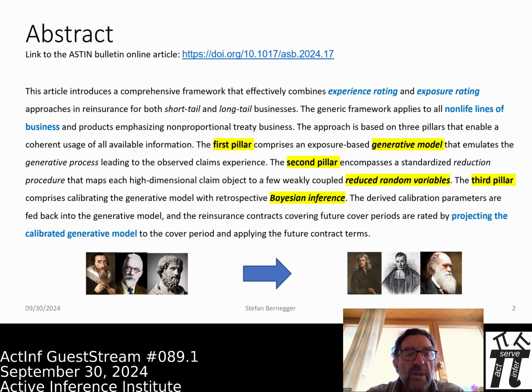On the bottom, I made a reference to some people in history. In the traditional approach, where you use experience rating, you take the claims from the past, project this into the future, and use this data as a model for future claims activity. That's why I put there Kepler, who took the data from Tycho Brahe and derived his laws for the motion of the planets. In contrast is Newton, who derived these laws from much more fundamental principles. So basically in one case you model the data, and in the other case you model the world. This is the difference between the two.